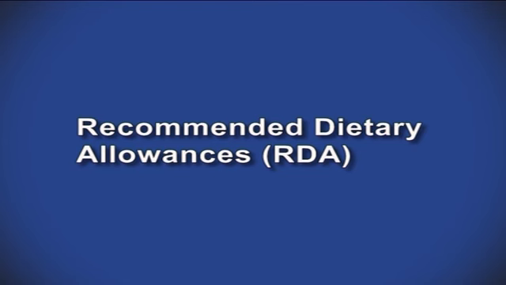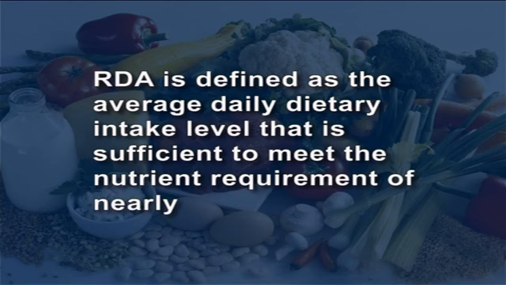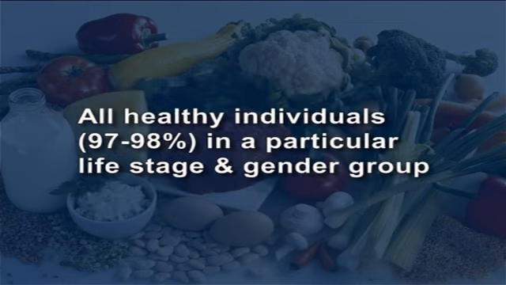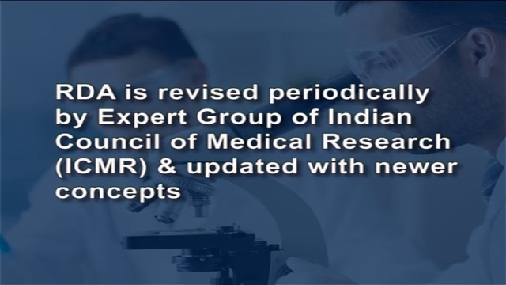The next is recommended dietary allowances or RDA. RDA is defined as the average daily dietary intake level that is sufficient to meet the nutrient requirement of nearly all healthy individuals, that is 97 to 98%, in a particular life stage and gender group. RDA is revised periodically by expert group of Indian Council of Medical Research, ICMR, and updated with newer concepts.